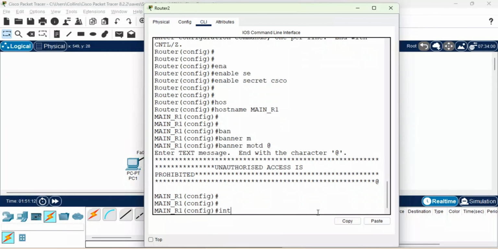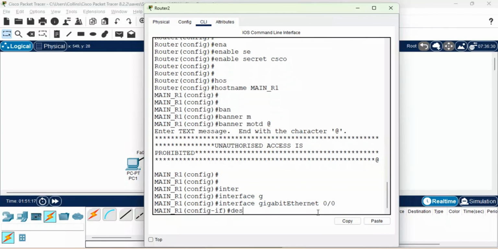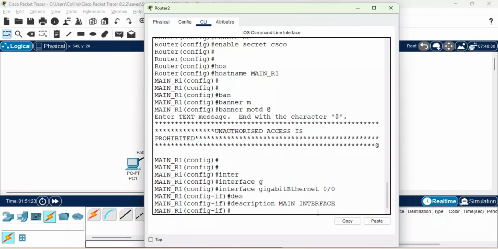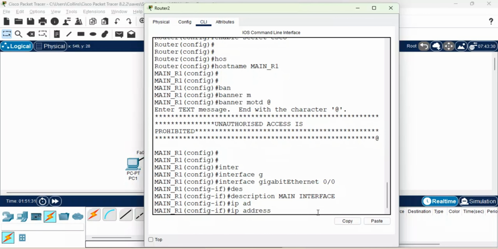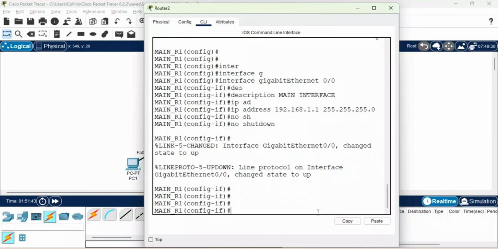After that, I go to the interface gig 0/0, then describe the interface: main interface. After that, ip address 192.168.1.1 255.255.255.0, no shutdown.